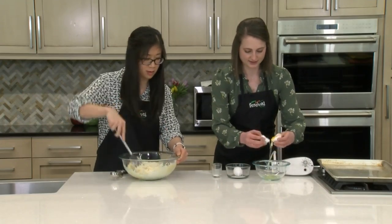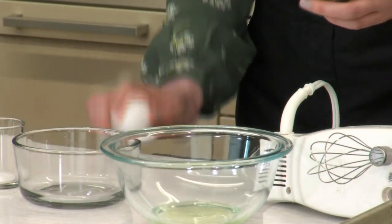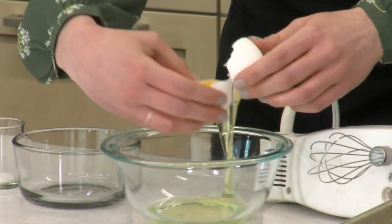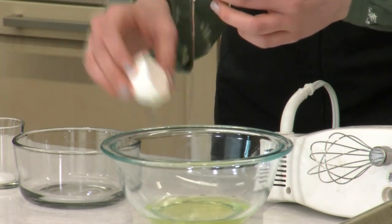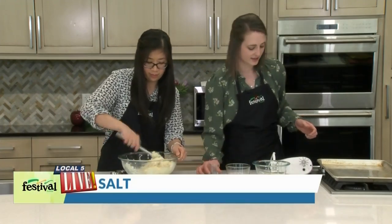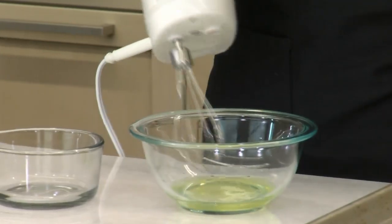As best I can. And then oopsie, the good thing is the shell, if you're careful, you can scoop it right back out. Look at that talent. All right, so then I'm going to add some salt, and I'm just going to whisk this until we have some stiff peaks that form.